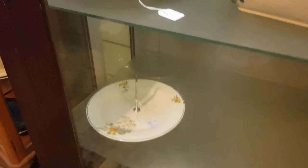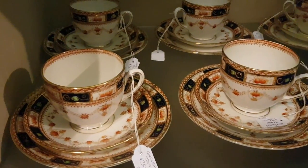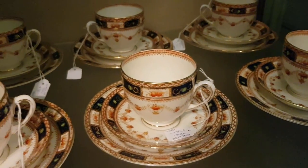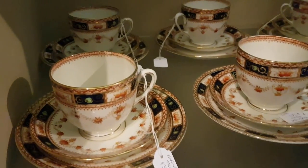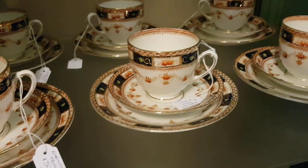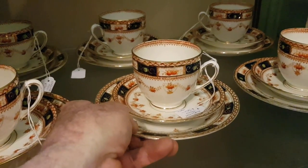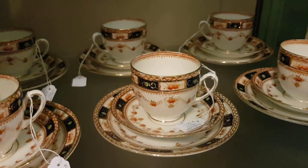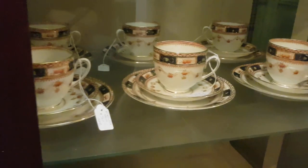There's a bit of Japanese stuff in there. There's a lot of spaces in this cabinet; I need to refill it soon. These trios featured in a video recently — I did an unboxing of some china which came from a recent deal. I've priced them per trio, and I often do this with dinner sets: break them up and sell per trio, or a stack of plates, or the jug and sugar bowl separately. I've got $30 each on these; they're a really nice English trio, probably early 1900s. $30 each by six is $180 — that's where I can get some great value. People still collect trios. I'm much more likely to sell one trio at $30 every so often than to sell a dinner set at $200 or $300, because you can't put these in the microwave or dishwasher, and most young people just aren't interested.